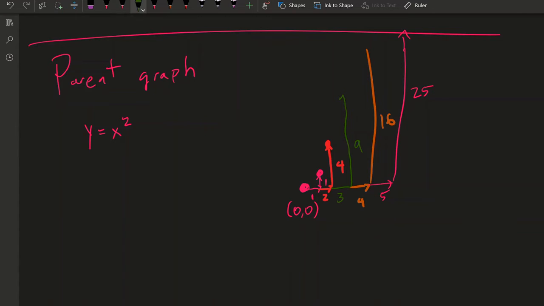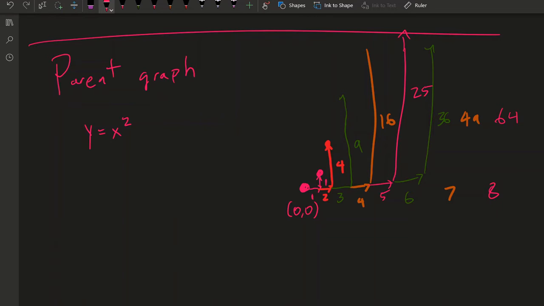And now we can get into the abstract where I don't necessarily need to draw it, but that's going to be 36 for 6. And then 7 is going to go up 49. And then 8 is going to go up 64. So I know how much it's going to be going up because the vertical movement is the horizontal movement squared.